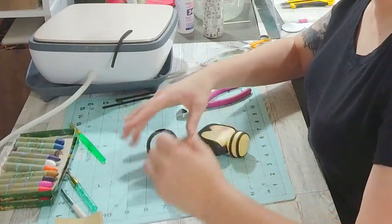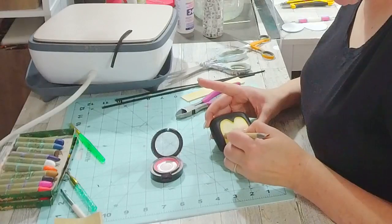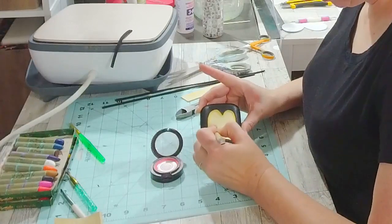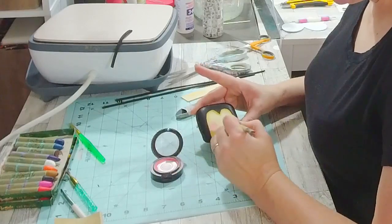test, okay, and then I'm going to do right across from there on the other side. And alternatively, you could use chalk if you wanted. If you have a pink pastel chalk, that would work just fine.